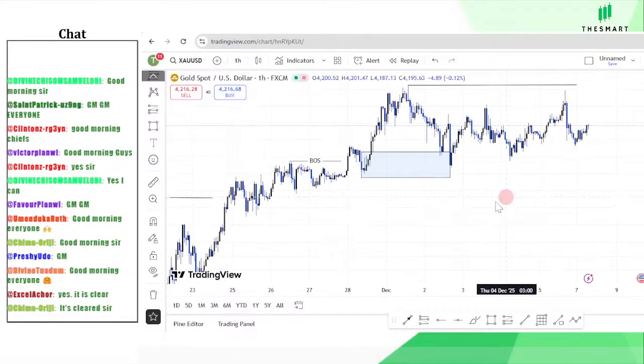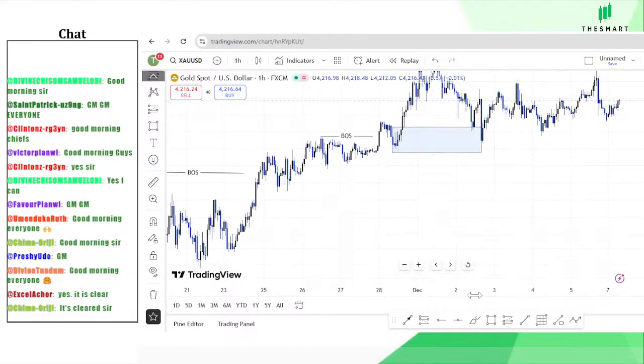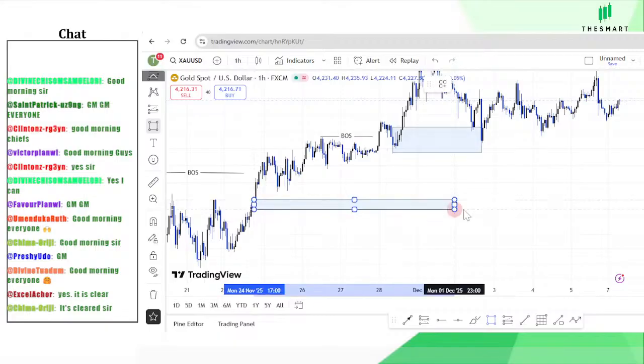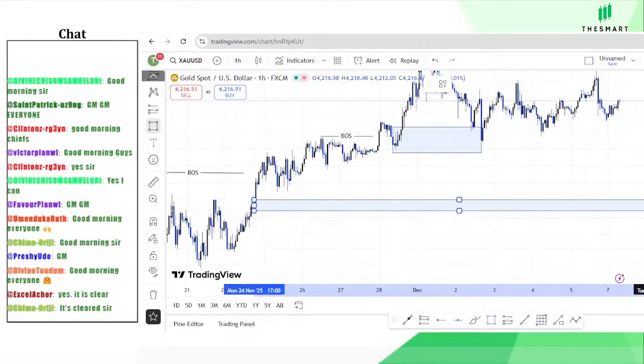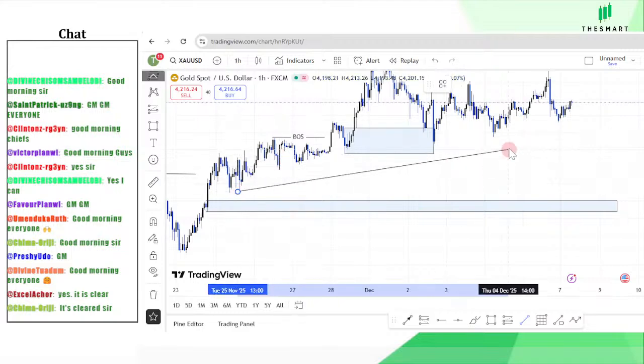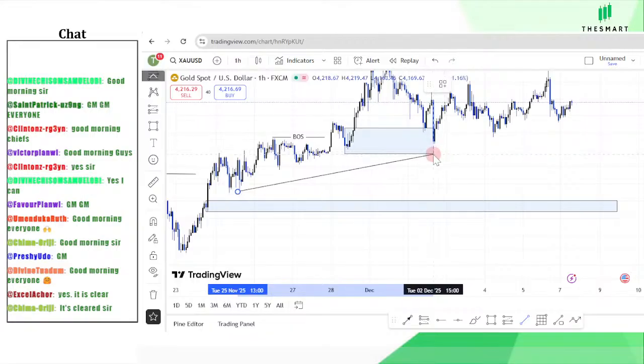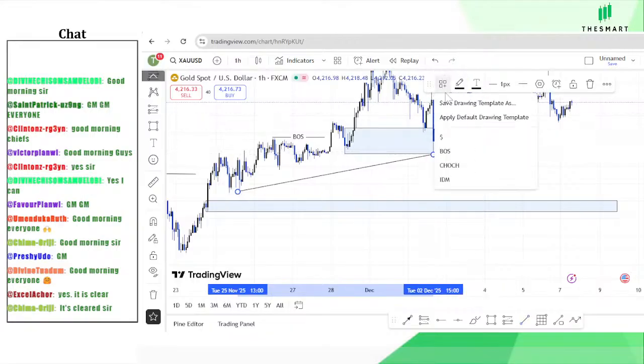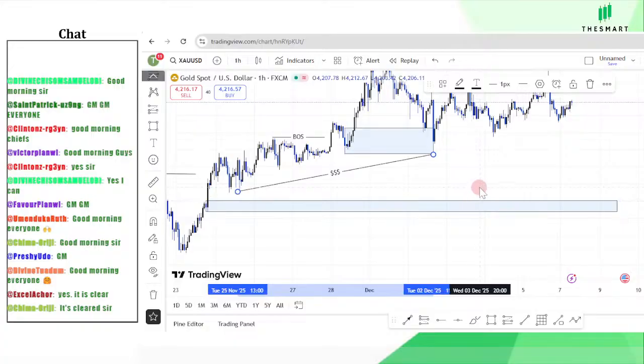What are we expecting for this week? As we earlier explained, first let's look at the unmitigated order block we still have at this level. This order block is still something to take into account. Now why are we taking this into account? We have this liquidity. Let me just drop this line here for now so it doesn't become bulky. So at this point, we have this liquidity and we have this demand level still standing, still unmitigated.